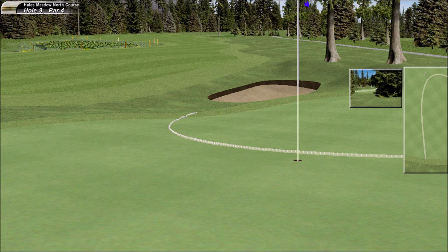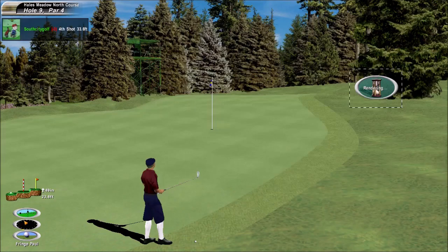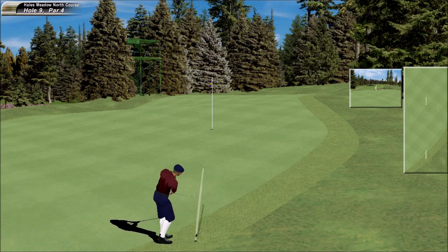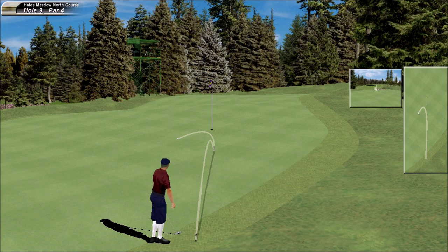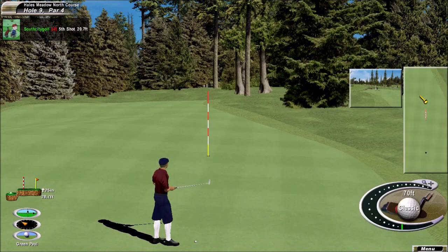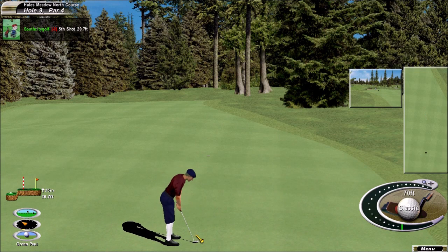Long putt. He'll be happy with two. Certainly will now. I've seen some fantastic shots around the green — could be only fitting if he knocked one of these in. You don't have to do much wrong to get on the wrong sort of rhythm like that. You're making a little bit of a hash of this, but one good putt and all is forgiven.